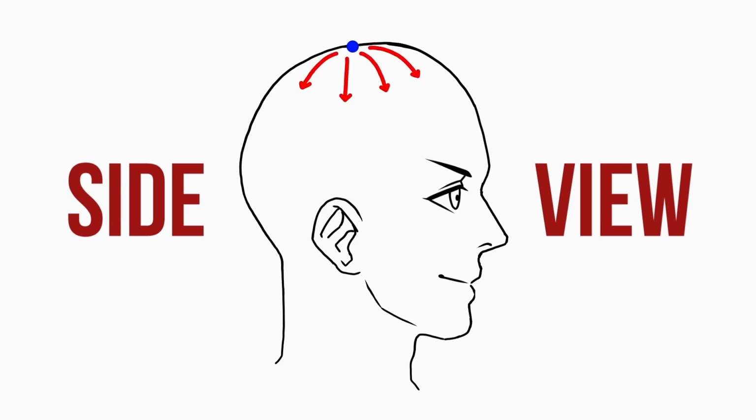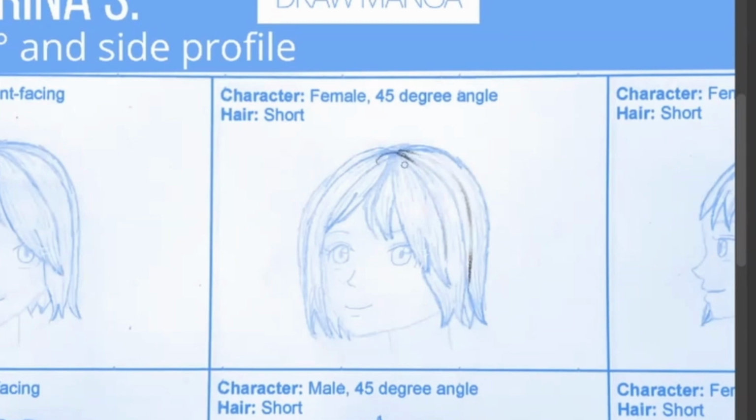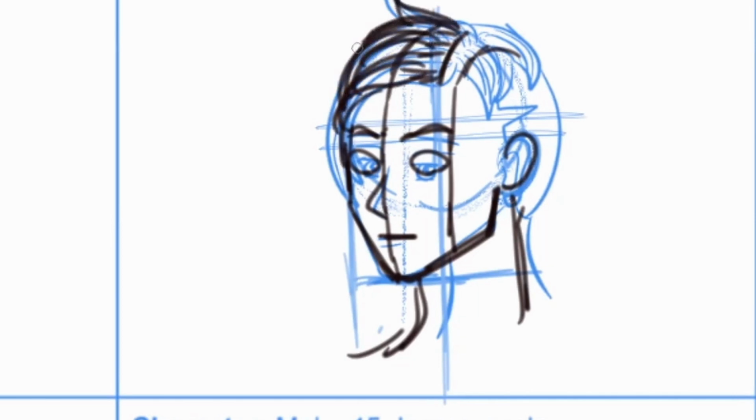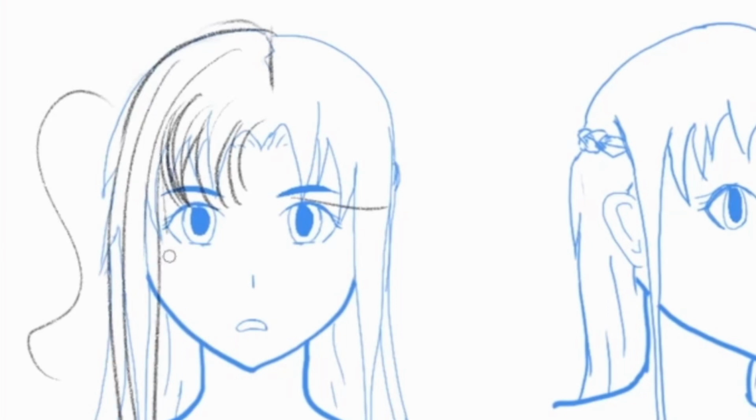Again, you need to find your hairline and divide your hair into sections. If you didn't realize it already, a lot of thought and preparation goes into drawing hair. It might seem like a lot of work, but just keep practicing. The more you practice, the more everything will come naturally to you.